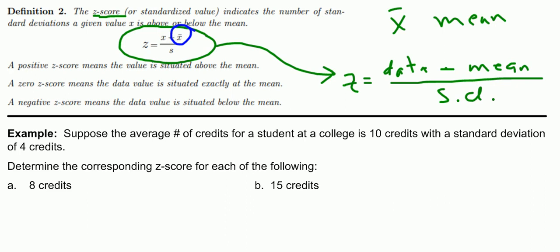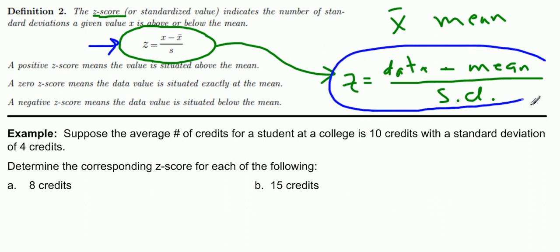So I think rather than worry about a formula with symbols over here, it might be better to think of the z-score in this more informal but more helpful form. Take the data in question, subtract the mean, and then divide by the standard deviation. So if you think about it, when you do the data minus the mean, you're figuring out how far above or below the average you are. And then when you divide by the standard deviation, you're putting it relative to the spread. How many steps above average are you? How many steps below average are you?